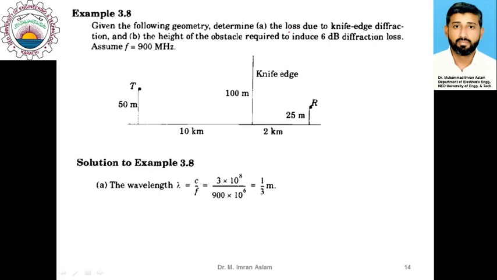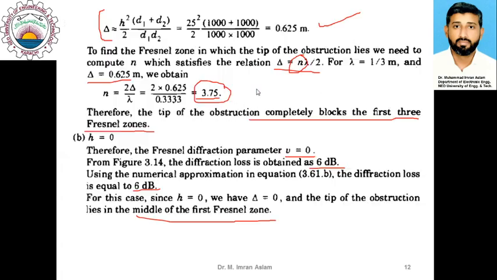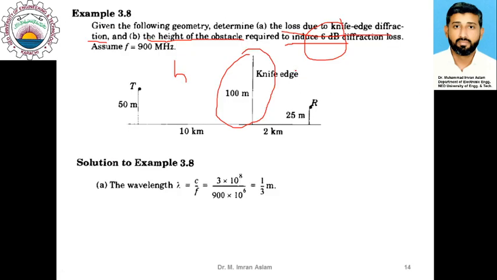So the first thing we want to calculate is how much loss there would be if we have this sort of knife edge blockage of the LOS path between transmitter and receiver. Secondly, we want to know the height of the obstacle, that means we want the height h which corresponds to a loss of 6 dB. Recall that in the previous example we did this calculation as well. If we have height equal to 0, in that case we have a loss of 6 dB. So 6 dB loss corresponds to the case where the height of obstruction is 0.